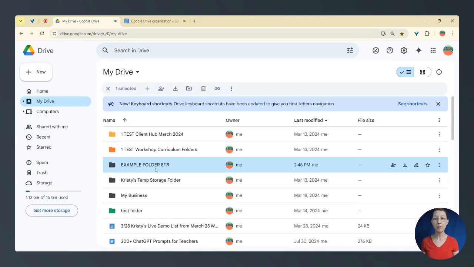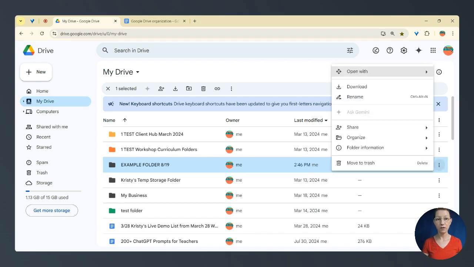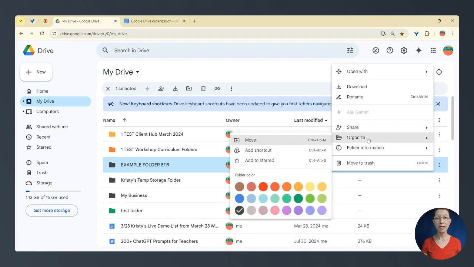So we will see it pop up here. Here we go, example folder. Generally when you create a new folder, it will highlight it because it knows you might want to work on it right now. So once you've created a folder, there's a few things you can do. You can right click with your mouse or use these three dots, and you can do a few things. You can organize, meaning you can move it to a different folder. Maybe you want a folder within a folder. You could do that. And one of my favorite things is you can color code your folders. So that's in the Organize tab.